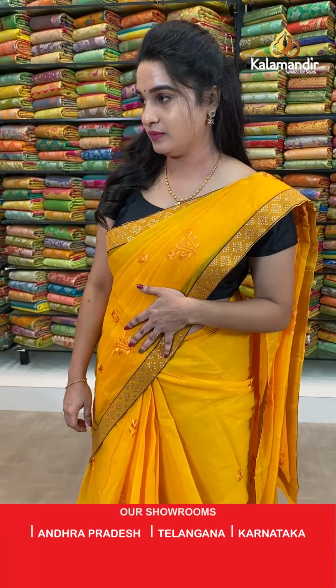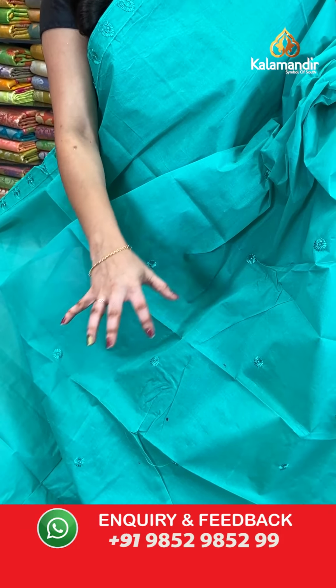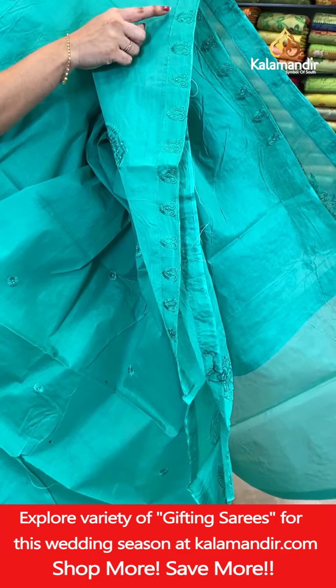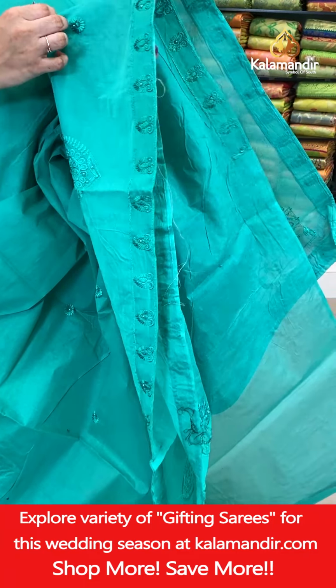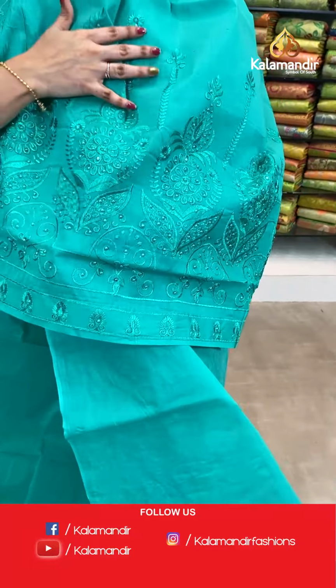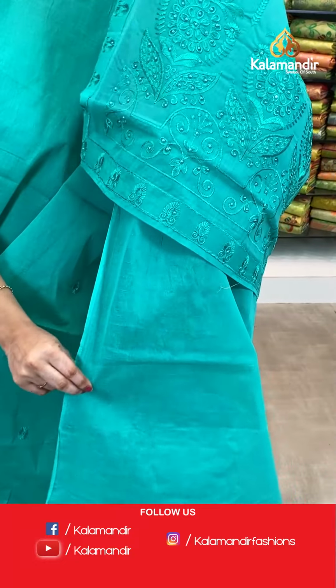Let's check one more saree from the same collection. Wow, another classy one. It's a dark sea green color. And you can see all over body embroidery floral motifs and leaf shaped florals and thread work and pearl work. And that's the border, self border with embroidery florals. And the pallu, running pallu with very huge embroidery floral motifs with thread work and pearl work.